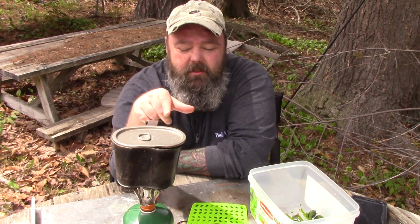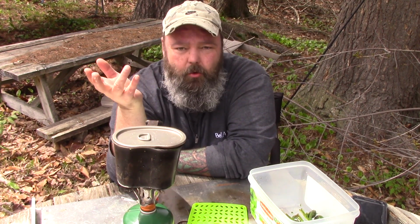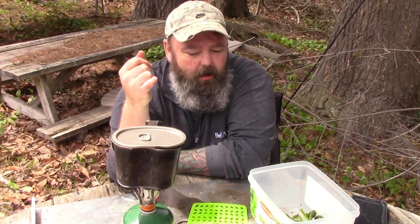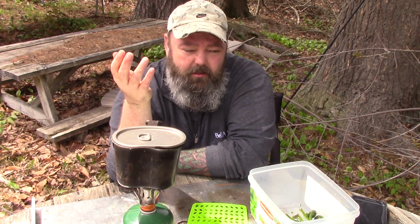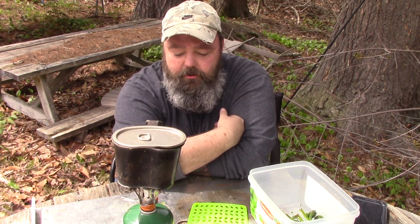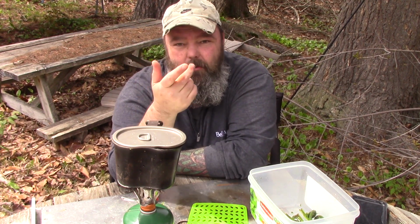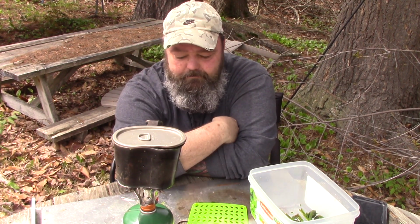So what we're going to do is just let this boil, sort of like broccoli or corn. Once you start smelling it, you know it's close to being done. So all you do to find out is take your fork or a knife and poke them, and once they're tender, they're good enough to eat.